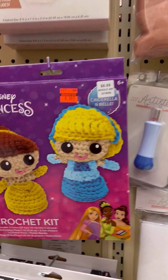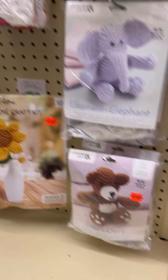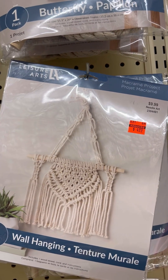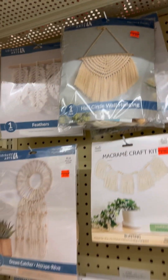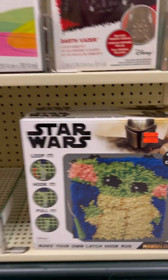And not to be left out, they do have some crochet kits also marked down on clearance. My location has not marked down the yarn yet, but I just wanted to bring this stuff to you so y'all could get a look at it. Macrame — be sure to check out your locations to see if they have anything marked down yet.